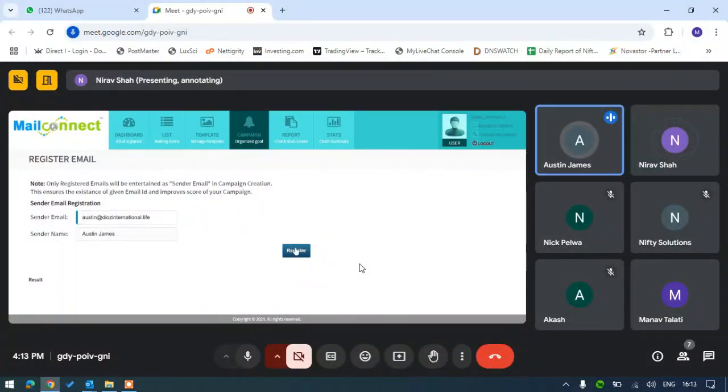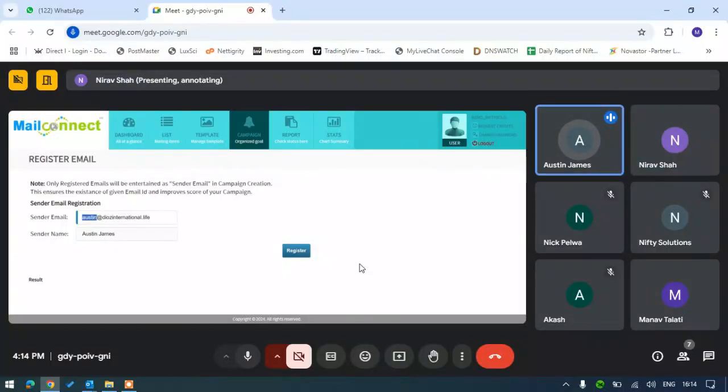One second. Now we gave you this domain, right? Dot life. This email, the sender domain, the email subscription, do you want us to create it, or are you creating this? No, you have to create this. You'll have to host this domain somewhere, and you'll have to create this mailbox. Okay, because that is not created yet. Now that's the problem. So whenever you create it, you can use that. To use any sender email address, it has to be a valid email address. It cannot be an invalid email address.